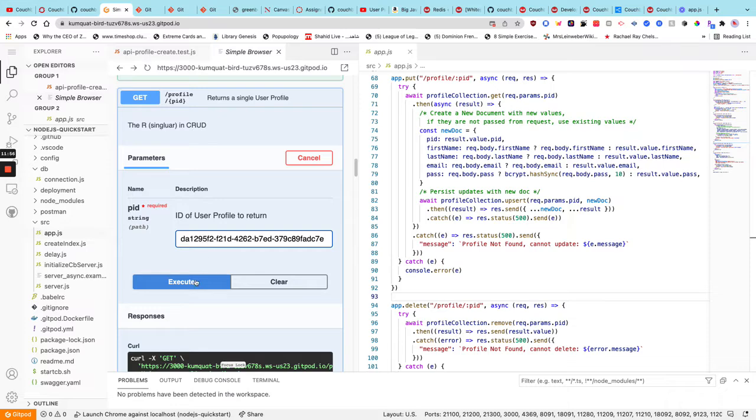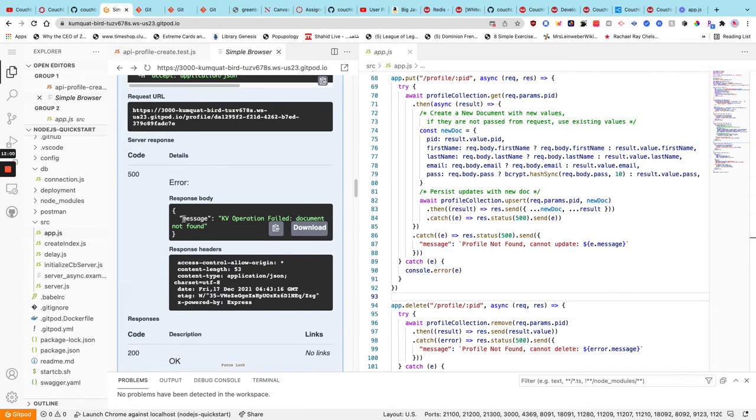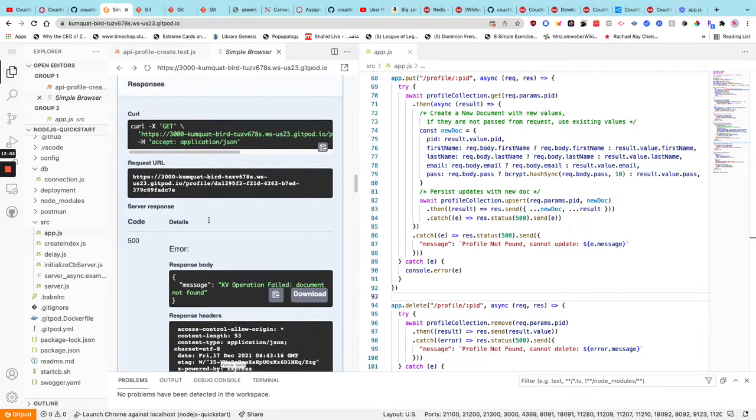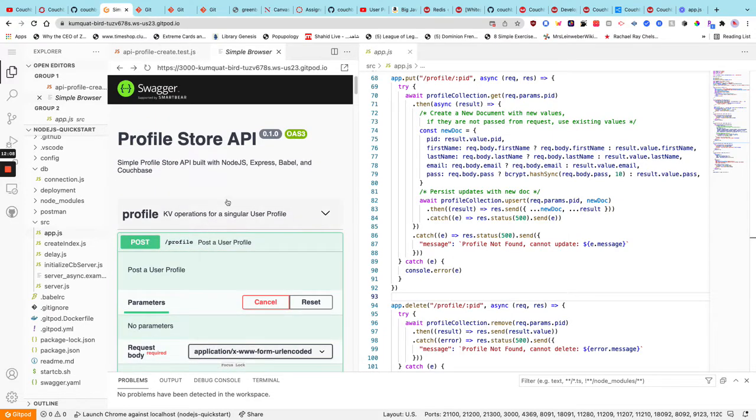So let's see here, execute. So here we go, we have the error message here that says document not found because we just deleted it. And that's all for the run through for the application and the code for the CRUD application. Thank you.